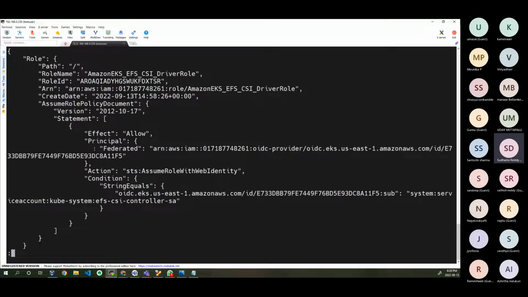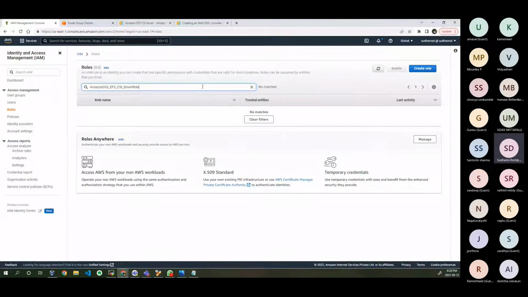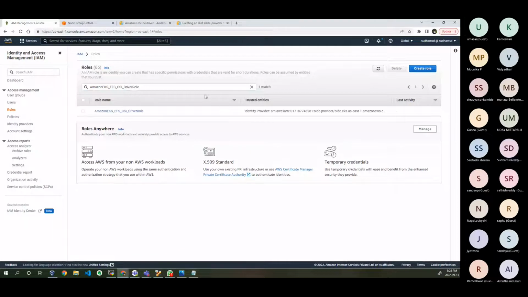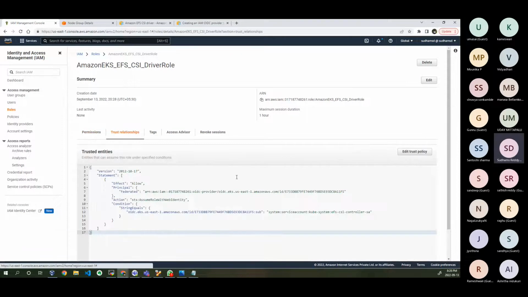Now see, you can see the role has been created successfully. Okay, if you go back to this and if you search for that, let me refresh. You can see now the role is available, and you can see the trust relationship. Okay, this is what you have to do. If you do any mistake here, you'll have lot of issues. Okay, you will be facing some problem in troubleshooting it. I'll give you the guide as well, how to troubleshoot and all. Let's see if we also face the same issues. I'll show you how to troubleshoot as well. I'm hoping we should get some mistakes so that we can troubleshoot that issues.